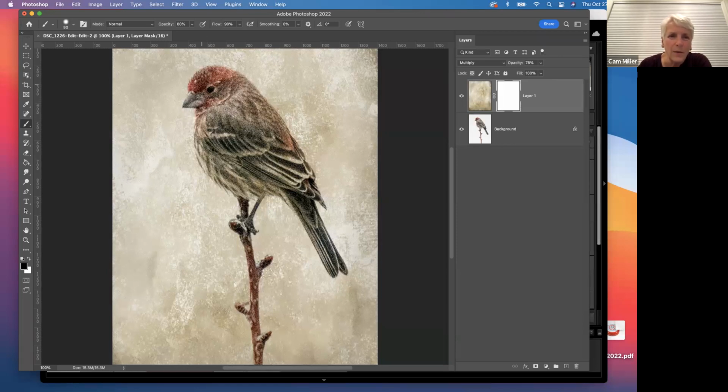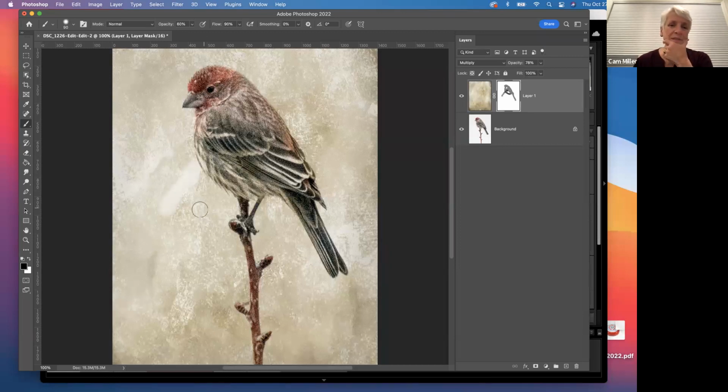So I'm just going to start painting here, close around, and just remove some of the texture off of the bird. All right, so I'm going to slide, slide, slide here, and get some in the wings, and come down here to the tail, and over here, and oops, out here.